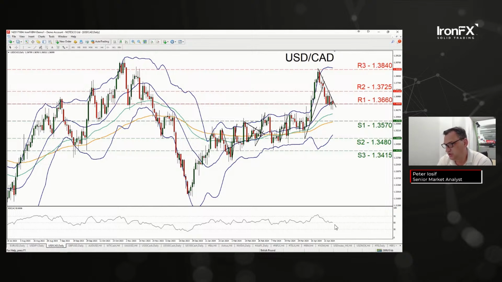Should the pair stabilize, I wouldn't be surprised to see it remaining above the R1 1.3660. Yet I would require a clear break of the mentioned downward trend line, which would be signaling the interruption and an ending of the downward motion. For the downward motion to be maintained, I would require the price action to start aiming for the S1 1.3570. It's a pretty wide distance between the R1 and the S1, but overall the next candlestick has to be red.